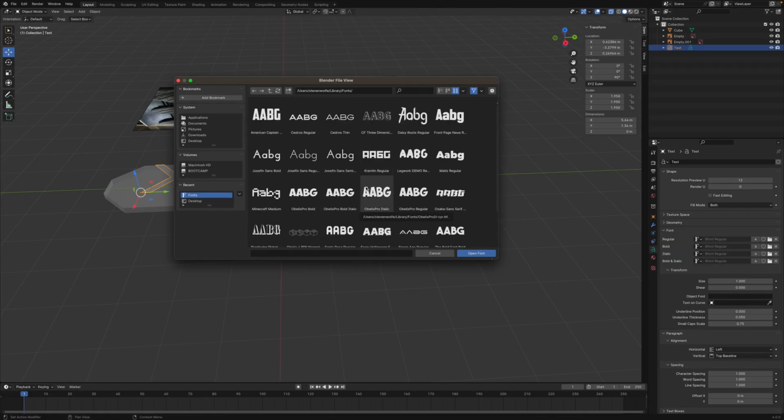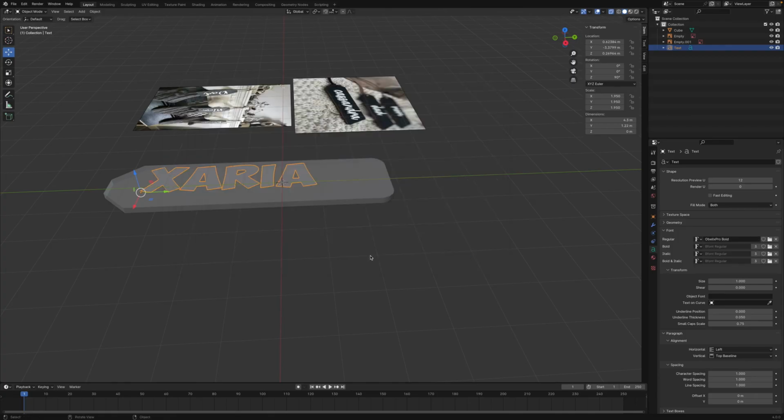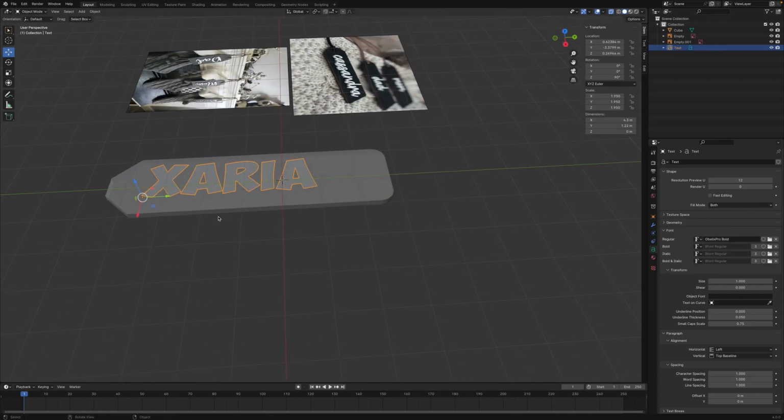So you can download free fonts on websites like, I think it's DaFont or 1001 free fonts. You can just Google free fonts and you can find a bunch like this. My buddy, Ninow brand, designed these two fonts here, so he has a lot of cool fonts as well on his website. But I think let's go ahead and do this one here. It's kind of the Mr. Beast font. So I'm going to select that one and click Open Font. And you can see the font has changed.